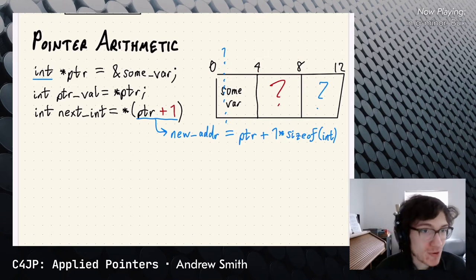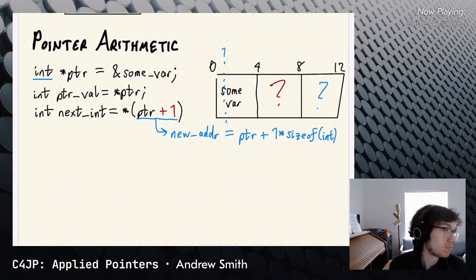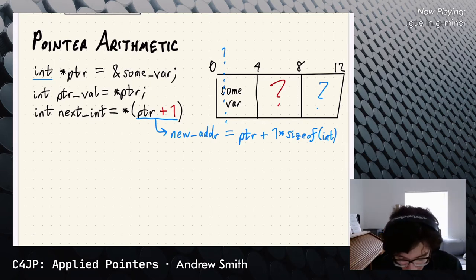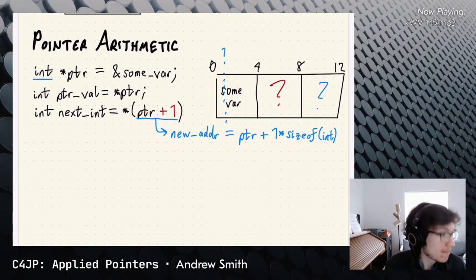It takes into consideration the size of the data structure that we have a pointer to. And this is something that trips a lot of people up. A lot of people say, hey, I want the next byte, so I'm going to just access int pointer plus 1. And they're like, hey, that should work, and it doesn't. And they're like, well, what happened? And what happened is pointer arithmetic came in and said, no, I'm not going to give you memory address pointer plus 1. I'm going to give you memory address pointer plus 4, jumping to the next integer-sized space in memory. And so that's our intuition for pointer addition.